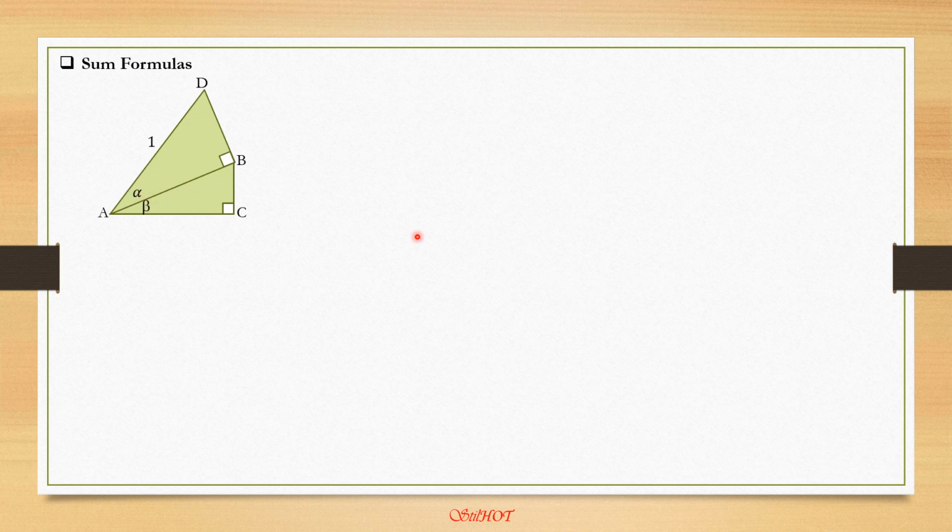So next, let's have some formulas. So we have here a triangle of angle beta, then another right triangle superimposed on this given triangle, and for simplicity, let's call side AD as 1 and the angle here as alpha. So first, considering this upper right triangle, the hypotenuse AB is 1 cosine alpha. The opposite is 1 sine of alpha. And therefore, in triangle ABC with hypotenuse 1 cosine alpha, the opposite is 1 cosine alpha sine beta. The adjacent side is hypotenuse 1 cosine alpha times cosine of beta. So this is 1 cosine alpha cosine beta. This is 1 cosine alpha sine of beta.